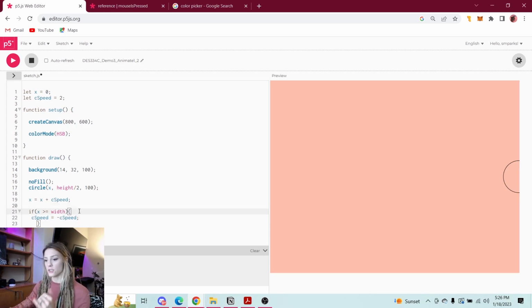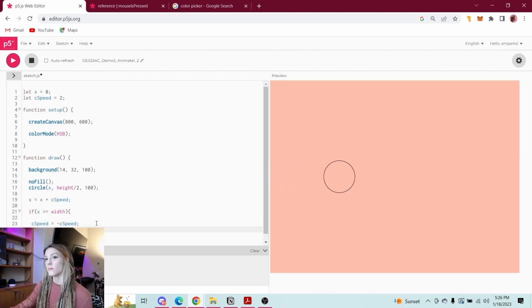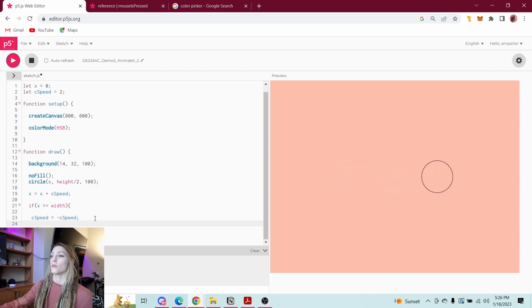So we don't need it to decrease, we need it to be the negative of itself. So now it hits the width and it goes backwards. Okay, so now it's exiting the page to the left.